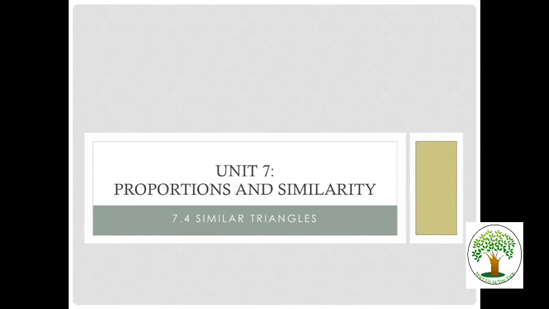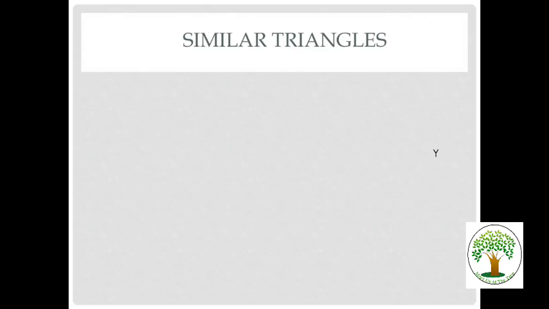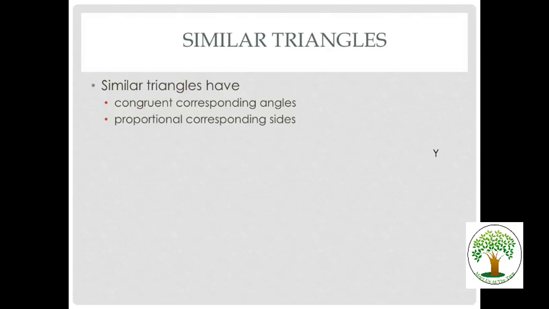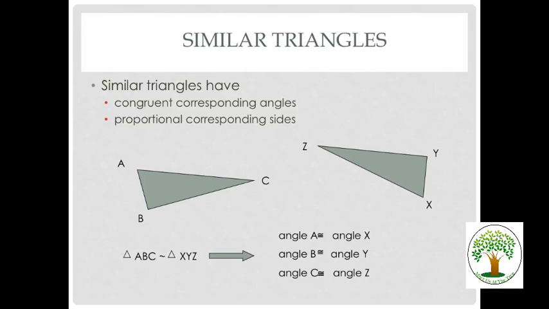All right, we're going to start with similar triangles. We're doing 7.4. You have your note sheets in front of you. We have two things. Similar triangles have two things, just like similar polygons that we were doing before: they have congruent corresponding angles and proportional corresponding sides. So here we have some pictures of them. You don't have them on your note sheet, but that's not a problem.